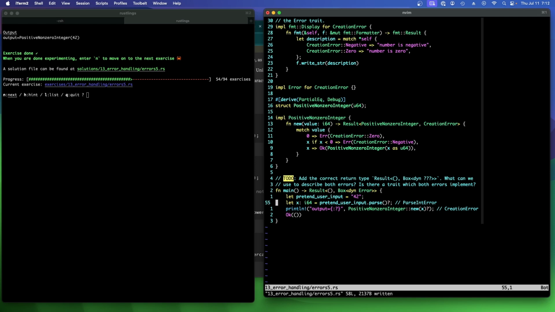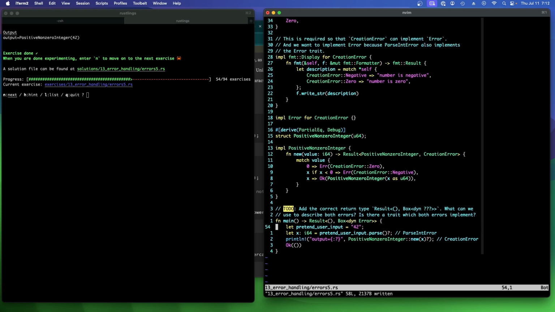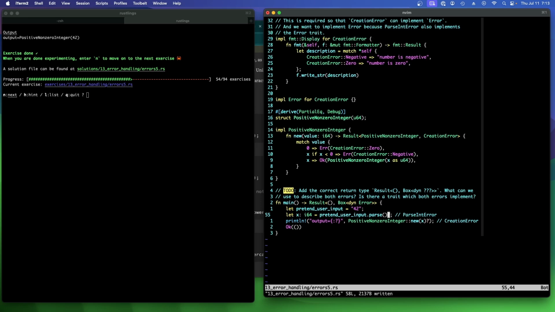Anyway, so this is my answer to the problem. It does say to do this, but it doesn't really clue you in, and I think it would be more helpful to have that extra pair of lines there. Scoop says there's a generic impl from T for Box T. Okay. So it must be using that as part of the whole question mark conversion thing. All right, that was errors 5.